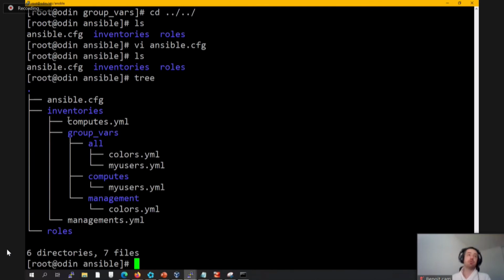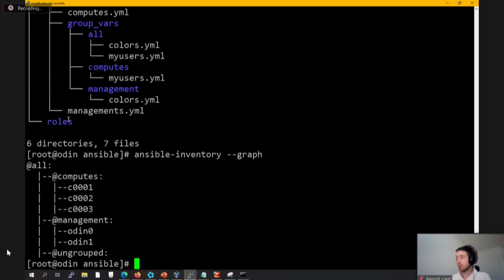So this is how you set your hosts, how you define them, how you grab them, etc. And sometimes you may want a host to be part of multiple groups. Because here you can see I only have one group for each node. But maybe I want a node to be part of multiple groups.